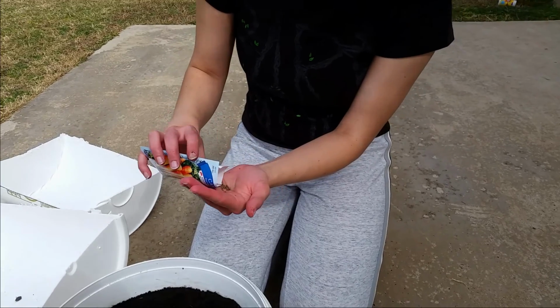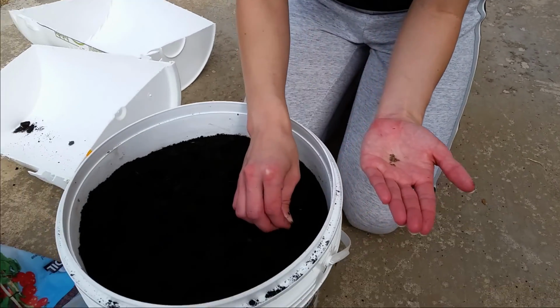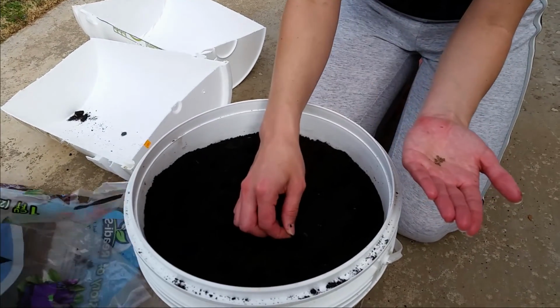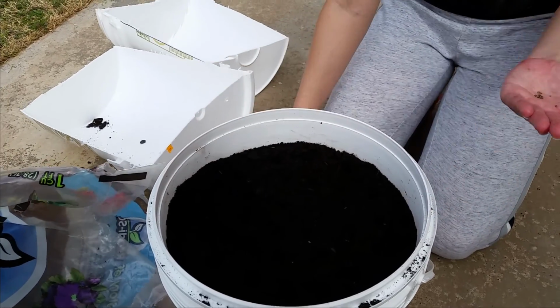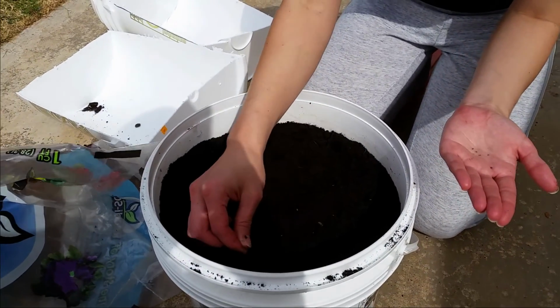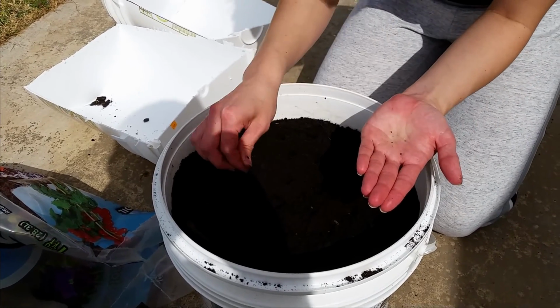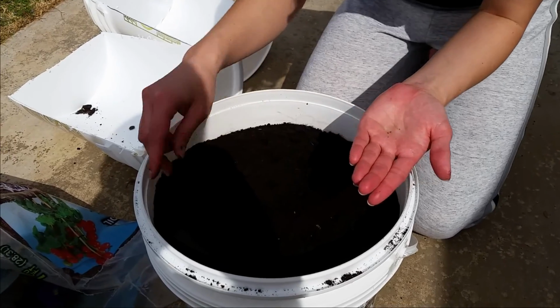Maybe. And the cool thing about carrots, when you thin them out, if you let them get big enough, is instead of them being waste or something that you need to recycle, you can eat them. They're little baby carrots. Got one more hole left.